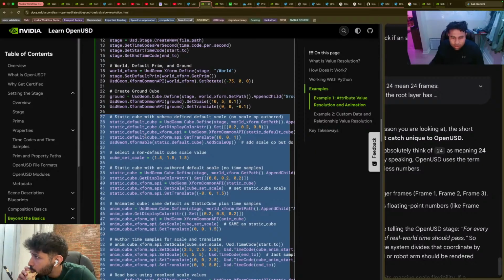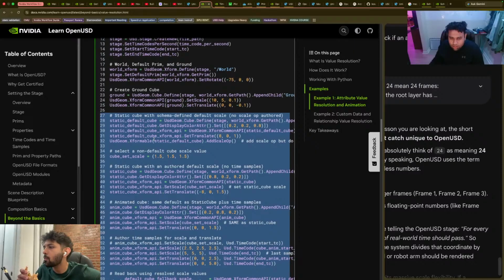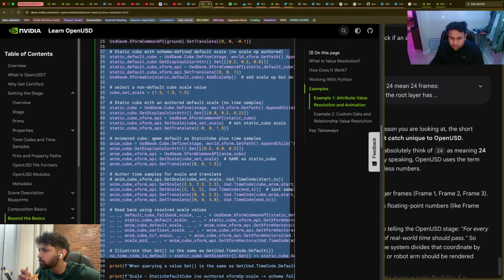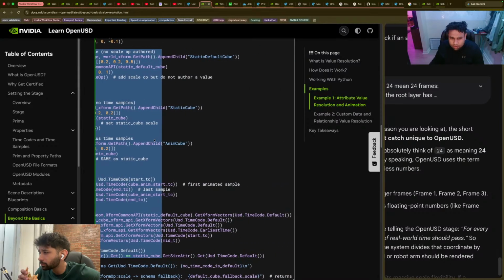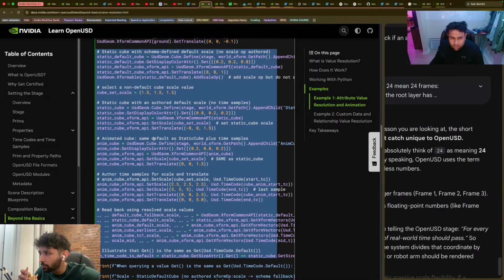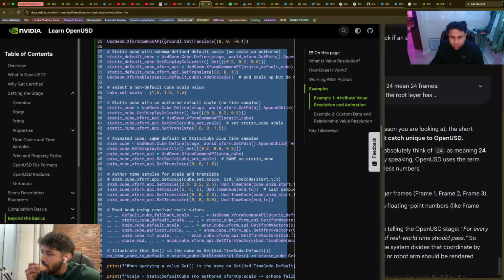We are going to set some translation for the same, like the cube animation start time and the end time. Okay. And now on line 58, what we are trying to do over here is read back using resolved scale value, default cube on common API. What the hell is this? Okay, hold on. This thing is some kind of complex. We have one, two, three, four, five values that are going to be coming out.